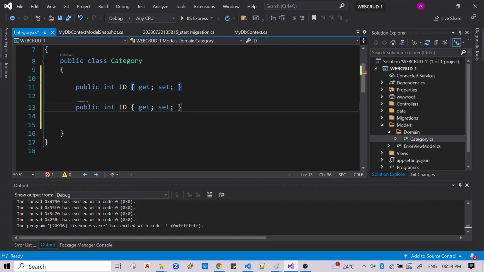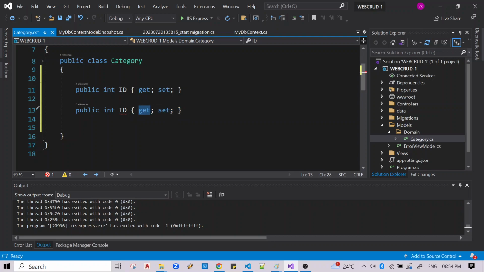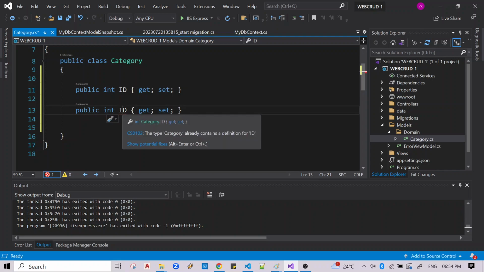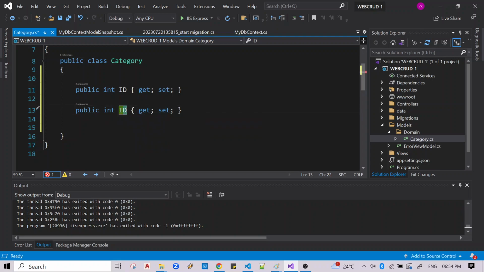Why are these two things needed? For this model, if I want to get the data, from the same property we can get the data, and we can set the data also. Means we can add some value to this variable, and we can get the value from this same variable. For that purpose we need to add both inside these curly braces. I am removing the top one.